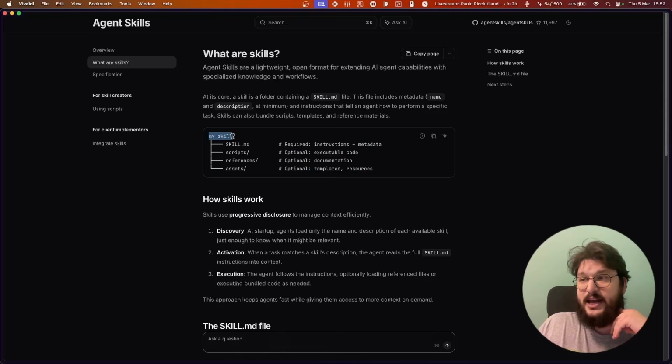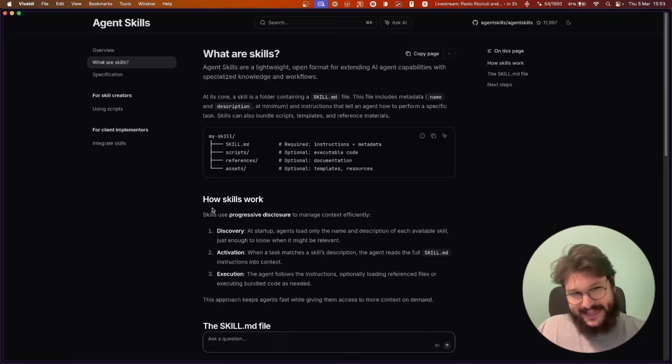You have the name of the skill, and then you have a skill.md file, and then you can add either some references, which is extra documentation, or some scripts, which is some code that you can run, or some assets. So it's a folder with this information. And skills also got very, very popular. So nowadays, skills and MCP are the two main, I wouldn't say competing specs. A lot of people are actually saying that those are competing, like skills can effectively replace an MCP server.